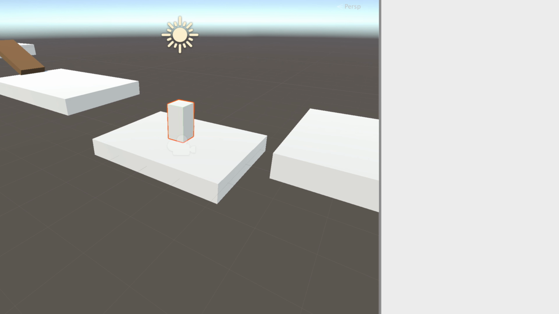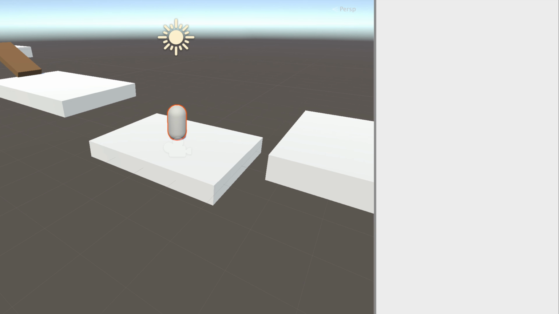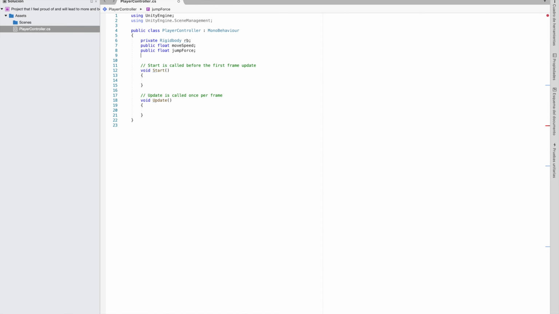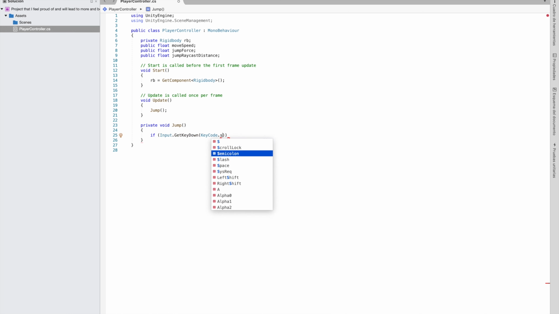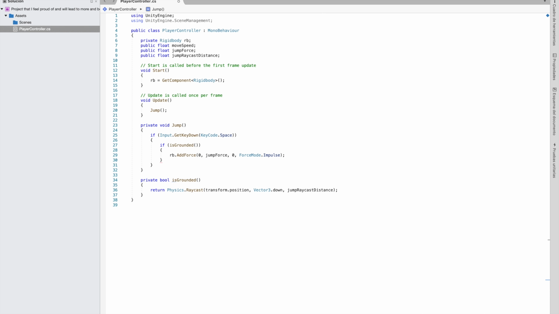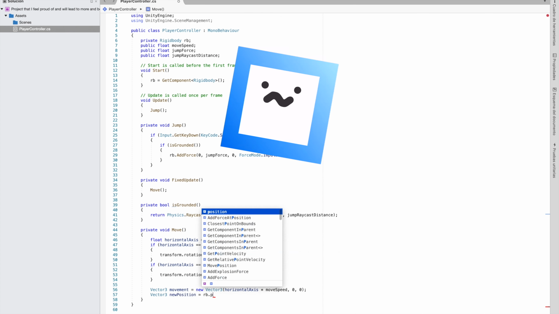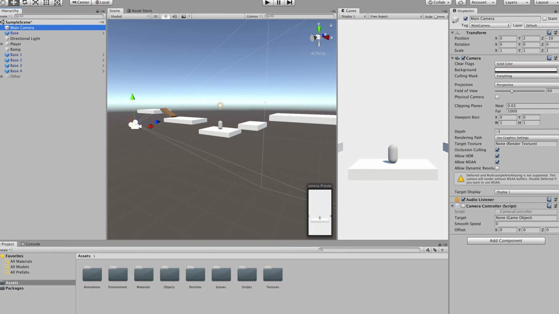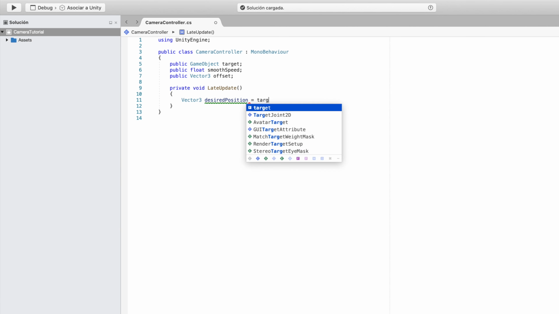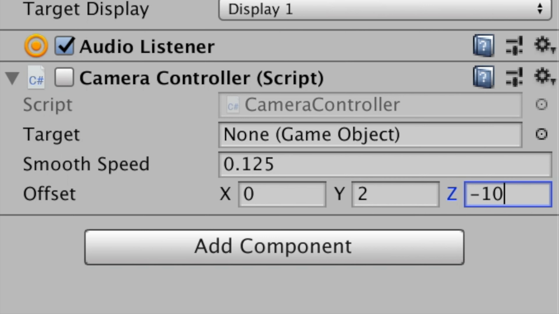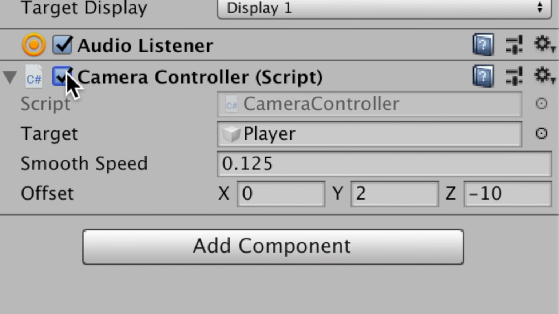But he's not a cube and looks kinda ugly, so now he's a capsule and that's hot, look at those curves. But he's not really moving, so I had to give him a controller script. Actually, I had to change all the movement system because apparently rigid bodies are better than character controllers, which makes no sense to me, but done. I suppose I didn't need camera movement, but it looks nicer with camera movement, so I applied a camera controller script to the camera, and actually made it so that the camera movement had some delay so it looked smooth. Look at that.